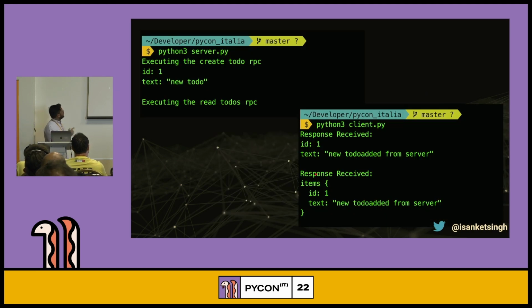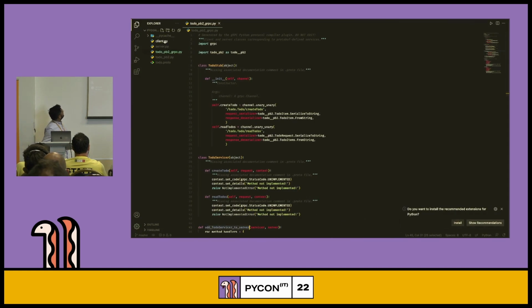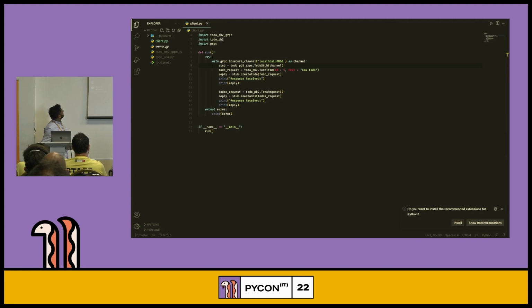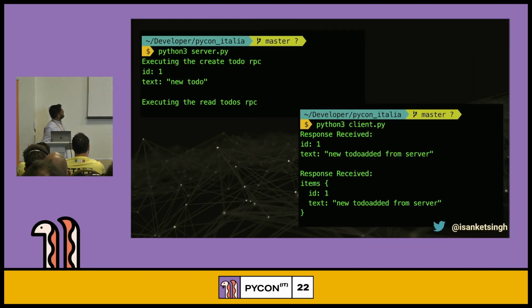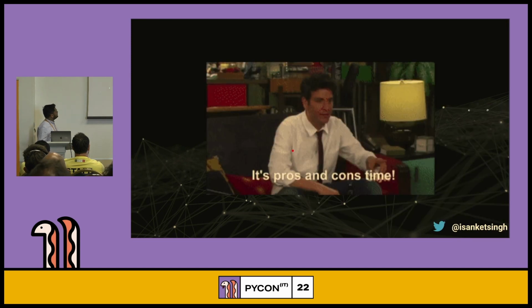So if you try to run the code of the server and the client, from the client if you try to interact, then this is what you will get on the server. Server will send the response, and you are going to get a response like this, right? So very simple to get started with a gRPC server and client in Python, because everything is out of the box being done, right? And if you see here, the same implementation I've done as well, right? So you'll find some really good documentation that has been provided.